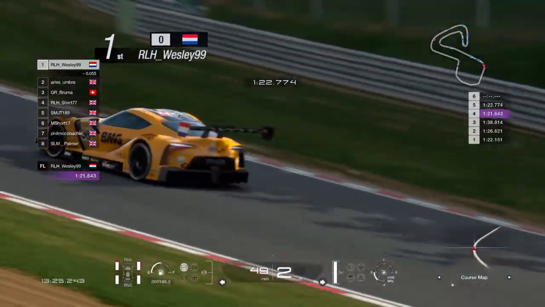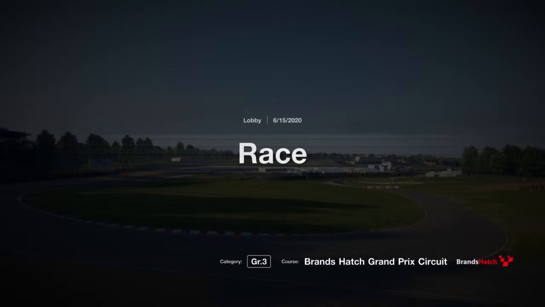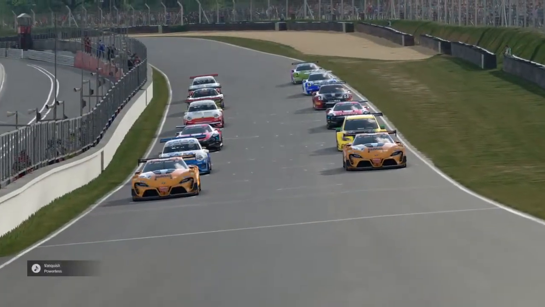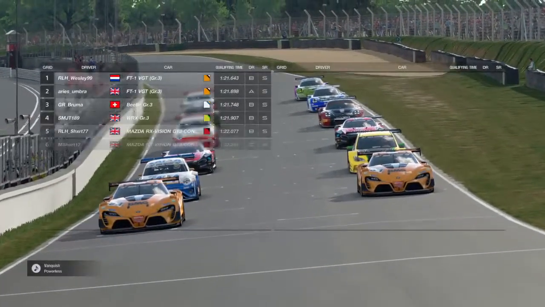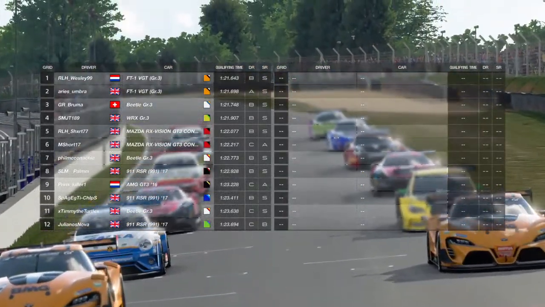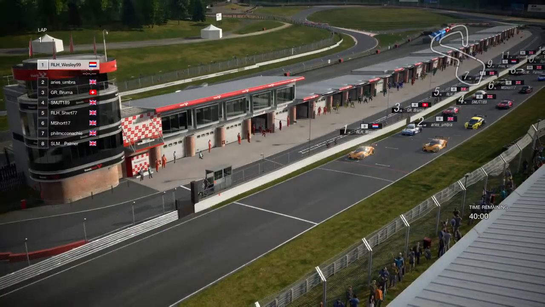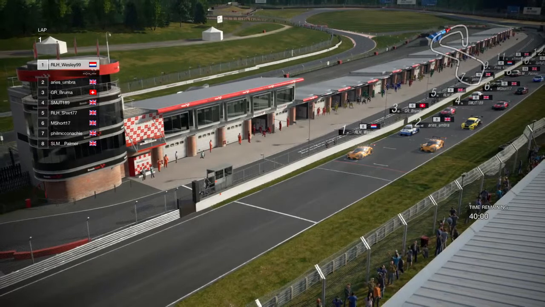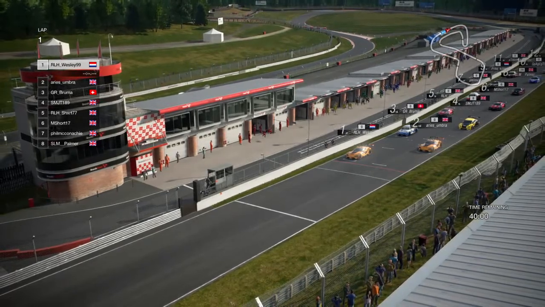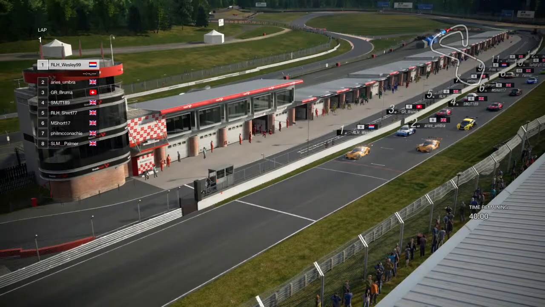And apologies once again for missing a large chunk of qualifying, but we're here now for the race in the GT3 Pro Series, and we're ready to get racing on GT Sport. The two BMG Toyotas at the front, and of course we've got a lot of the championship protagonists right at the top. Broomer, followed by Wesley, followed by Aries, is the current order, but we're waiting for the lights now to get going here in Brands Hatch.